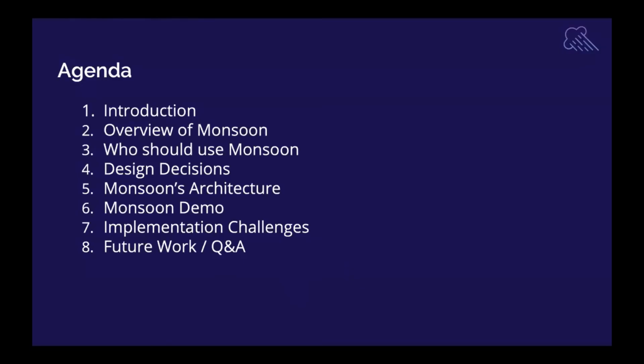So the plan for today. I'll start out with an introduction to the overall domain of load testing. Then Raul will give us an overview of what Monsoon is and what types of teams should be using it. Next, Alex will talk about the overall design decisions we made when building our framework and walk us through Monsoon's architecture. Then Minh will show us a demo of Monsoon, talk about some of the implementation challenges we faced, and also discuss our plans for future work on Monsoon. And finally, we'll open it up for some questions from the audience.